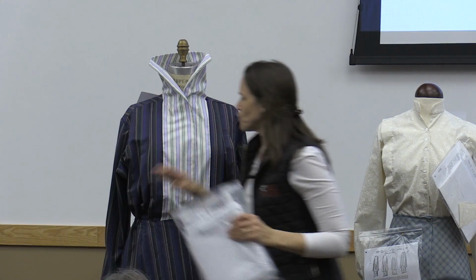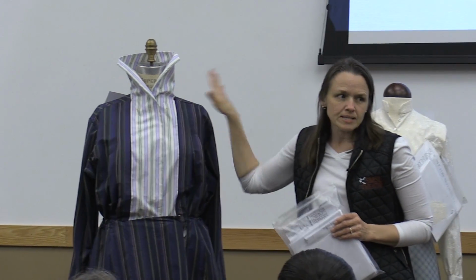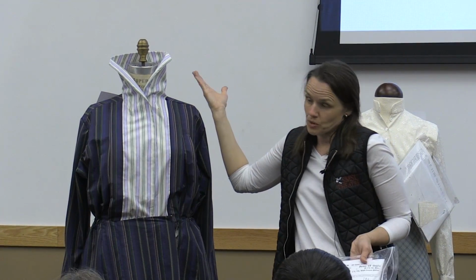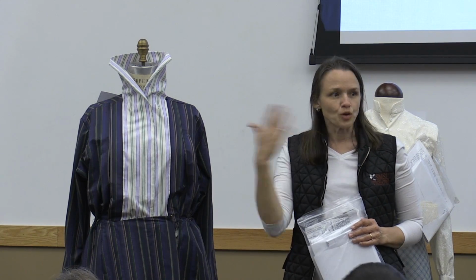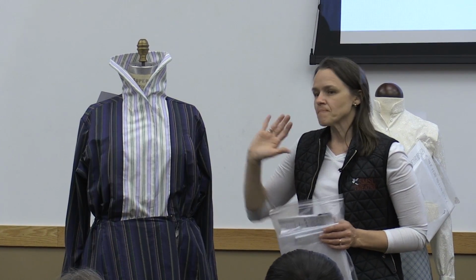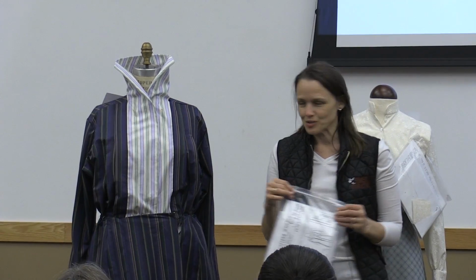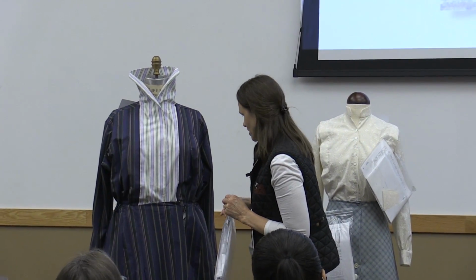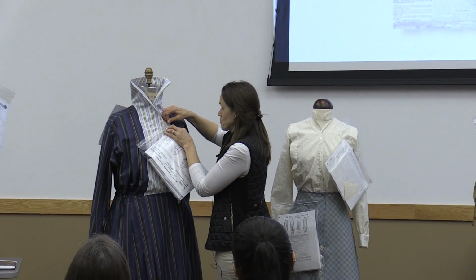And of course, we're at the time period now where a lot of women know how to sew. It's not like we have a lot of students who don't know how to sew anymore, so to pick something up like this, there's got to be some learning that goes on before that. Also, we're at the beginning of being able to buy things like printed patterns, so they're trying to figure out all of that too. So it is a little challenging, but if you want to come up, you can take a look at all of this stuff. That would be great.